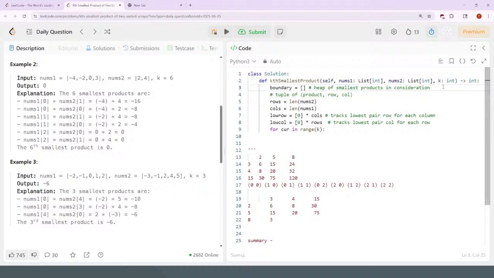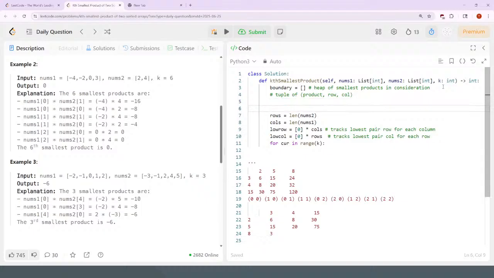So boundary is heap of tuples, smallest tuples in consideration, where each tuple is product of row and column.